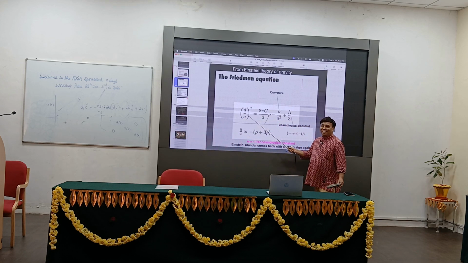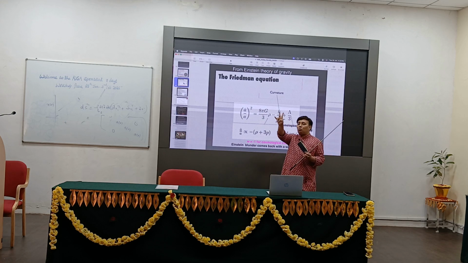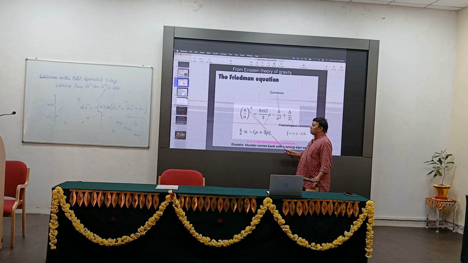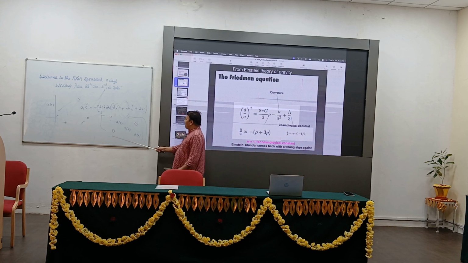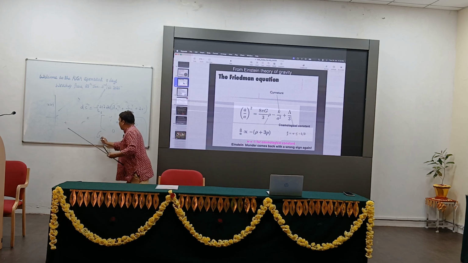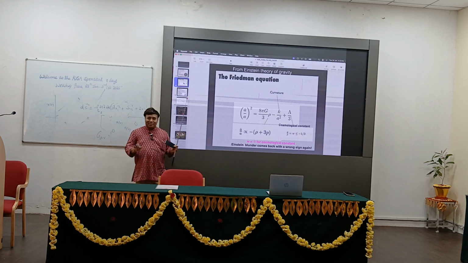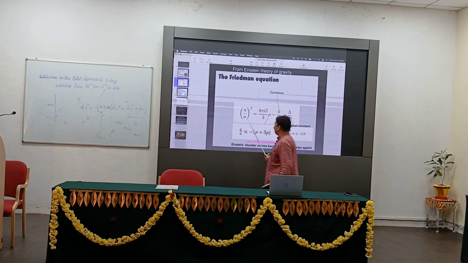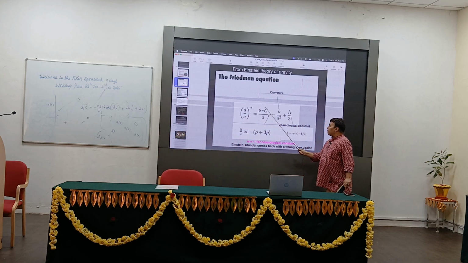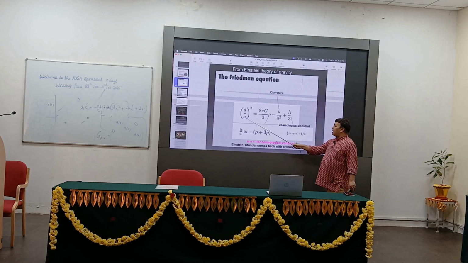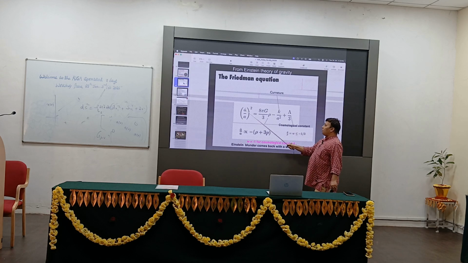Okay. So once you write down the equation, you see the metric is entering in the left hand side. Derivatives of the metric. There are 16 equations, of which only 2 are independent. One is the a double dot by a, because when you write down Einstein's equation G mu nu, it involves a lot of derivatives of the metric. So that's why you are getting a derivative term here, and a double derivative. The first derivative term is called the Hubble equation, the Friedmann equation. a dot by a, a dot is the velocity of the space.